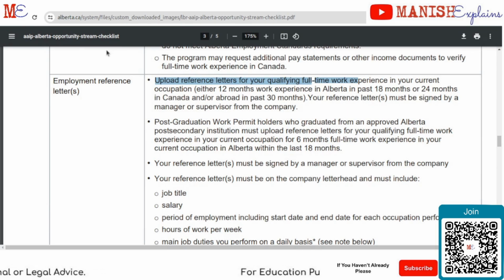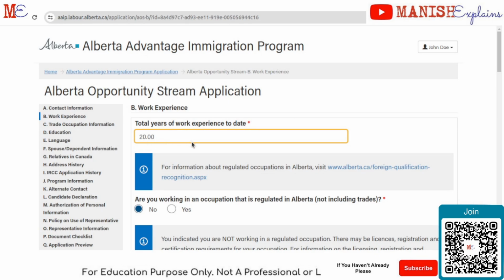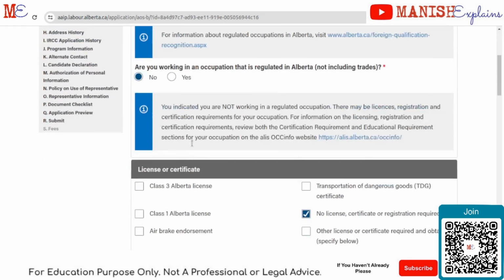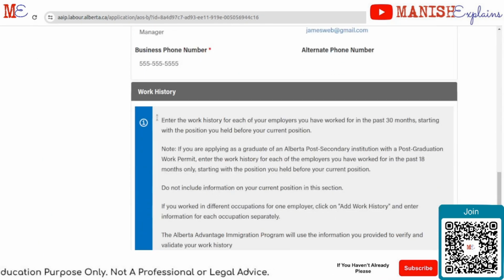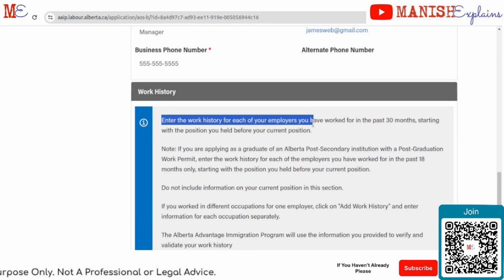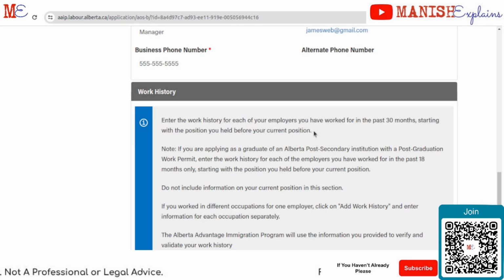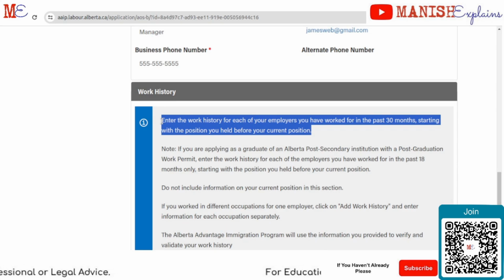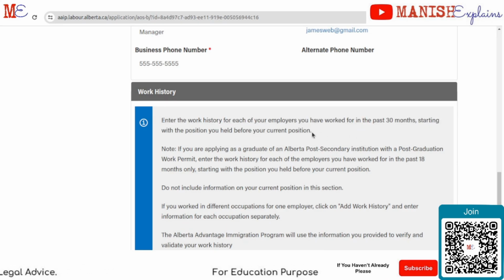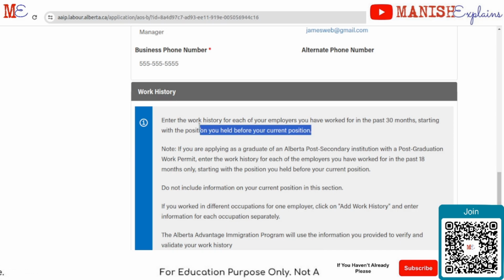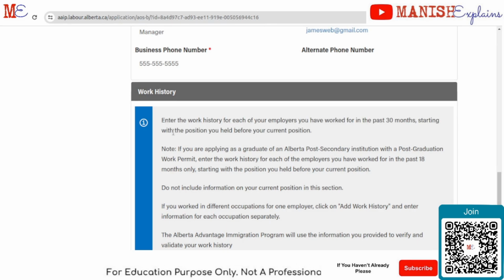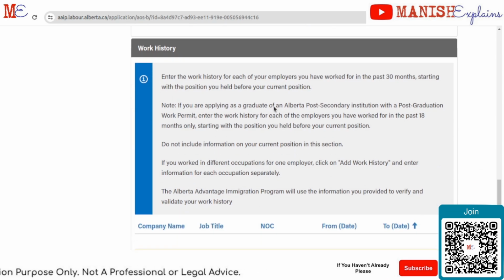Okay, so as long as you cover that, don't worry too much. Your reference letter availability should not hamper entering your work experience. That's what I want to say. If you don't have it, upload whatever you have, but a reference letter is only the bare minimum required for the work history. Now, say for example here in EOS it says you need to include work experience only for the past 30 months. If that is the case, you just include your 30 months work experience. You don't need to enter anything beyond 30 months. Even if you enter beyond that, it's more for information purposes. If I was in your place, I would have entered all my 10 or 15 years of experience, whatever I have.